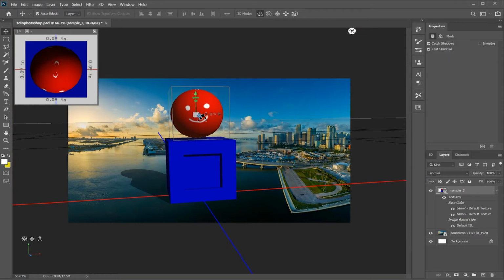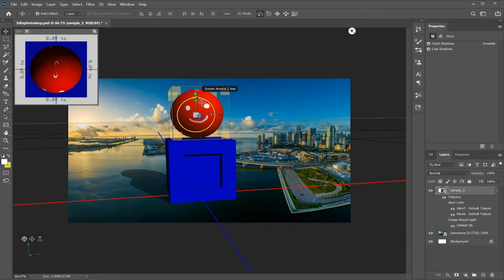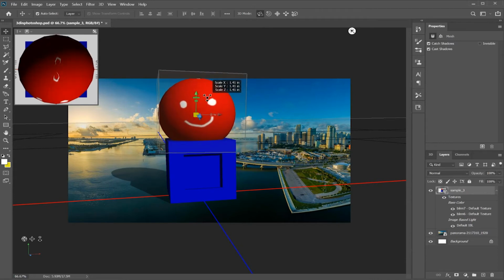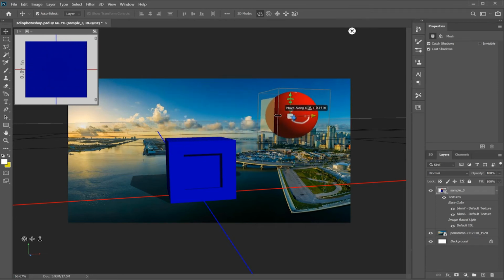Next, I could select this object itself, which brings up the manipulators for this object. And as you roll over the object, its manipulators reveal what you could do with it. Such as this one will allow a rotation along this axis. Hold down Shift key to snap the rotation. Center, it can be scaled. When you roll over an arrowhead, that object could be dragged.